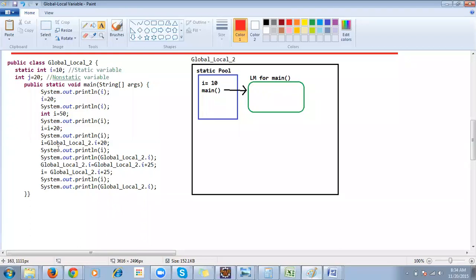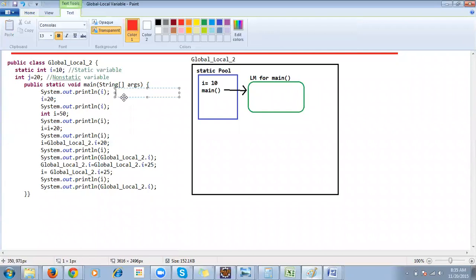So first it searches in the main memory: do we have an I variable? In the main memory, do I have an I variable? No. So it goes to the static pool and prints 10. Correct?